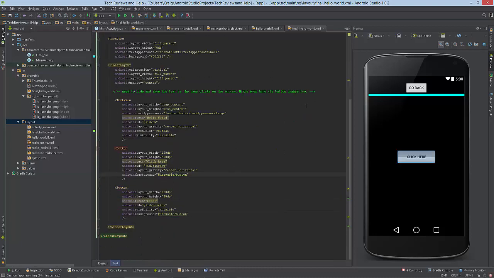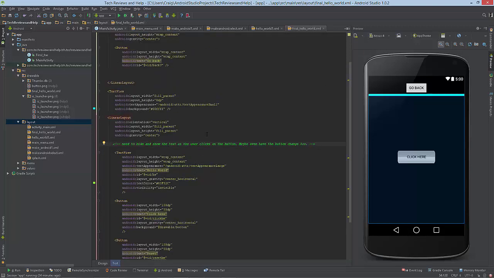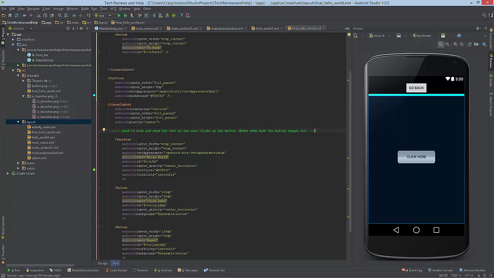Now, one thing I'll advise you to do is take notes on your code. Take as many notes as you can, and how you do that is simply by one of these caret things, exclamation mark, 2 minus signs, and I don't know, I'm calling it all wrong things. I know it's hyphens, but then write whatever you need and do the 2 minus signs and caret thing on the other end, and it should be fine. I know it's called different things depending on what country you're in, so I'm just going to say that for the ease of it. And also, I'm not an English major. I majored in aerospace, and now I'm majoring in computers, so yeah. Take as many notes as you can, but let's go into Java.